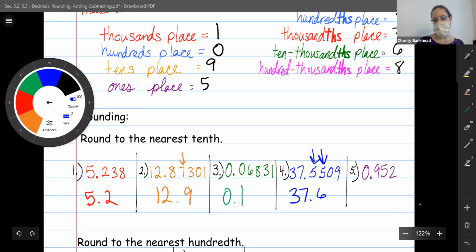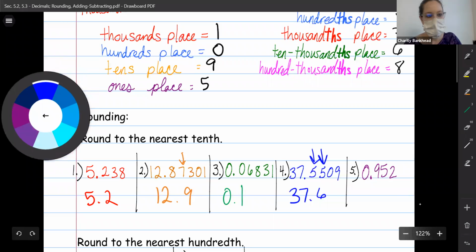Okay, so number 5. If we want to round that to the nearest 10th, in the 10th place we have a 9, and then after that we have a 5. So 5 is greater than or equal to 5. That means we're going to have to round up. In this case, we have a 9 that we need to round up, so we round that 9 up to a 10. This is one case where it's going to affect another digit to the left. So that 0 is going to turn into a 1 instead, being 1.0.